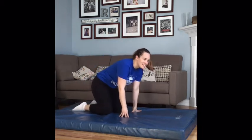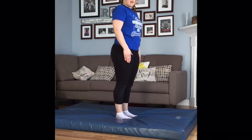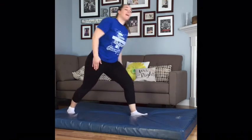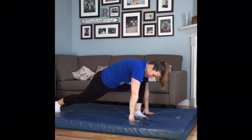Give yourself a little shake. Good job, guys. Okay, we're going to do the same thing. Now you do the opposite leg, okay? Stay up really, really straight. First, take that opposite leg back. Okay, we're going to reach down to the ground. Try to push that back leg into the ground.